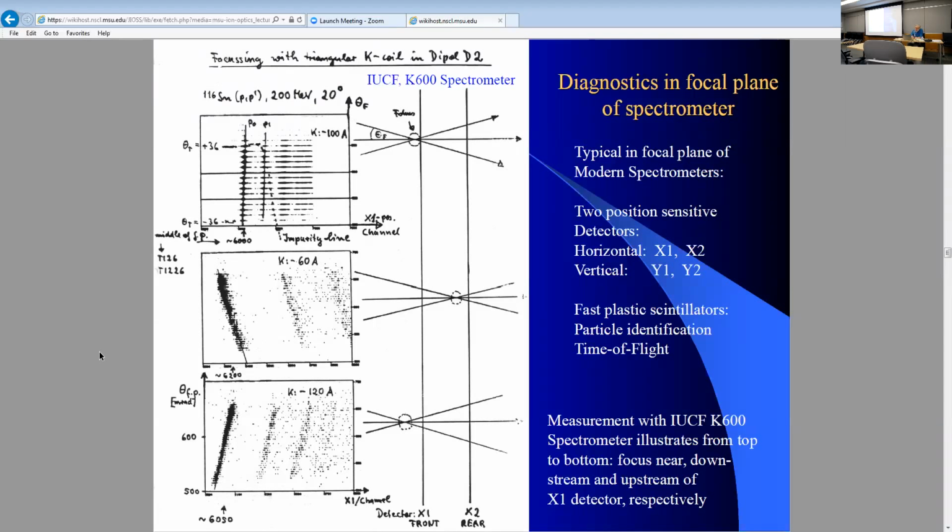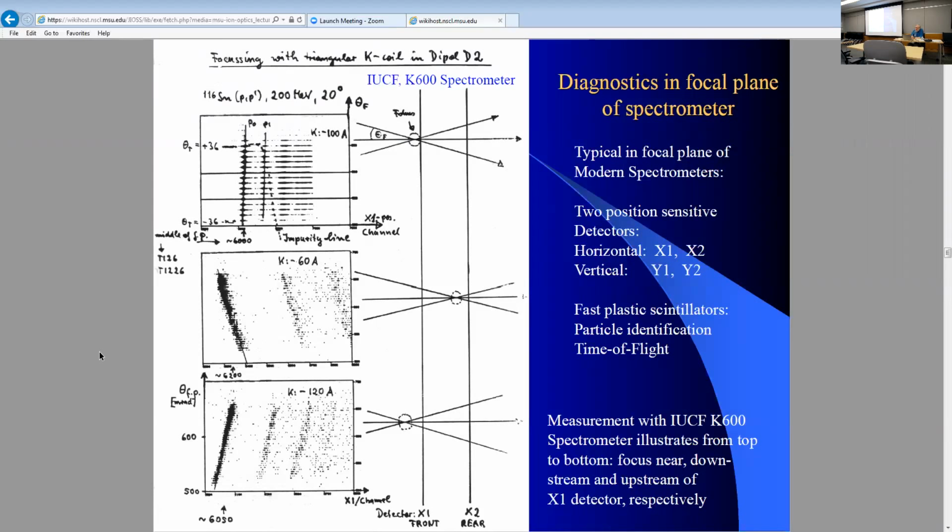This is actually an emittance, very elongated, because you want it very narrow for high resolution, because the position gives you the momentum resolution and hence the energy resolution. If the focus here is almost in focus at the first place and reconstructed there, so you see the upright ellipses here. You see here a line which goes across at a different angle. That is the kinematic effect. That is an impurity line.